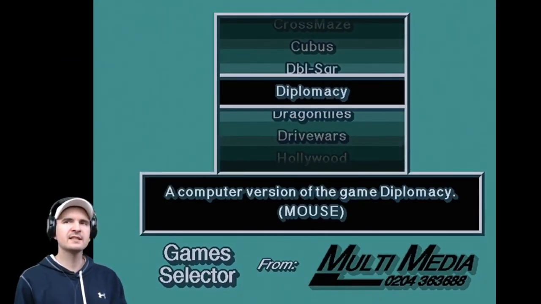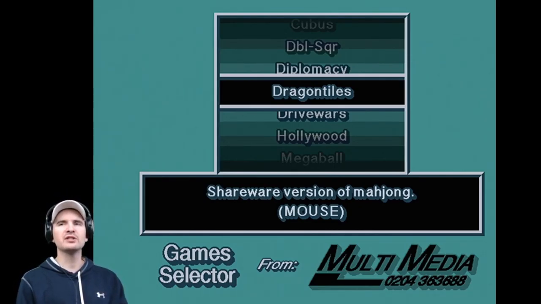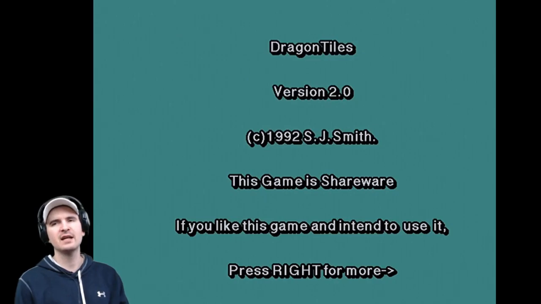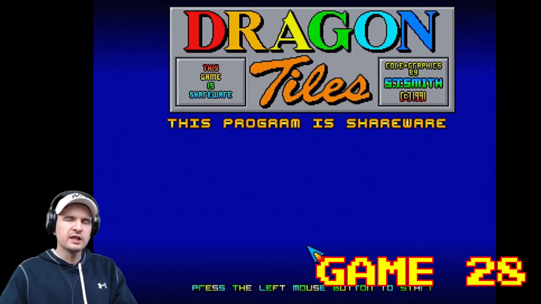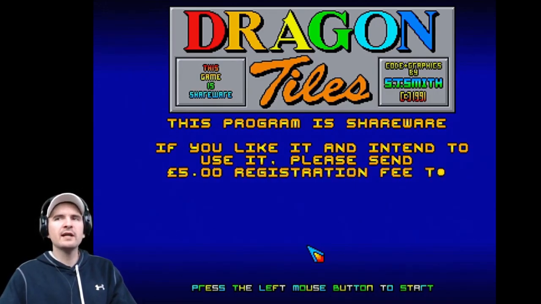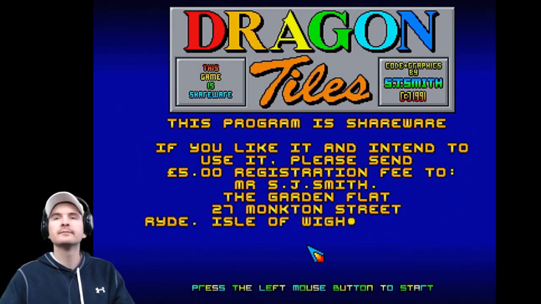Okay, next on the list is Dragon Tile, shareware version of the Mahjong game. Now, this is actually the second appearance of this type of game because I did a game called China on episode 1 of this series, and hopefully this is going to be better, but it's going to be exactly the same thing. This is Dragon Tiles. Even though it's very, very similar to China, which appeared in episode 1, at least this one has music. This program is shareware. If you like it and intend to use it, please send £5 registration fee to Mr. S.J. Smith. Okay.